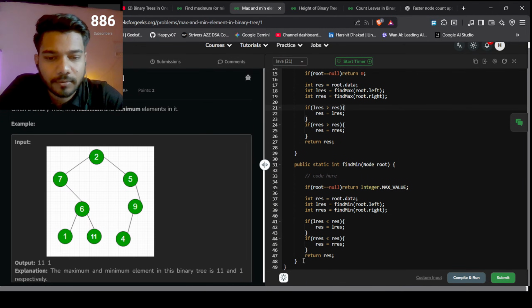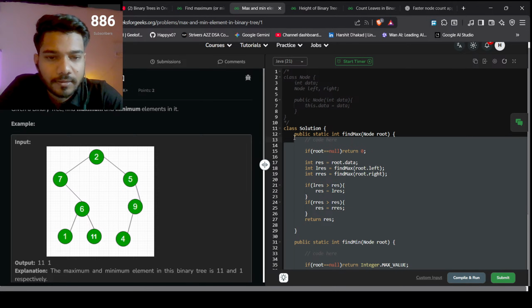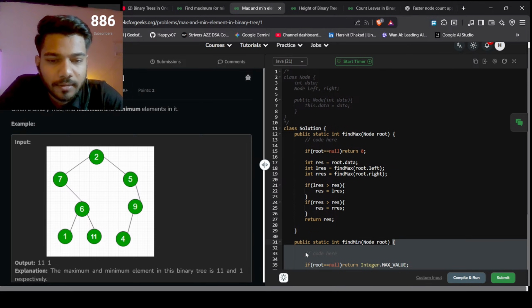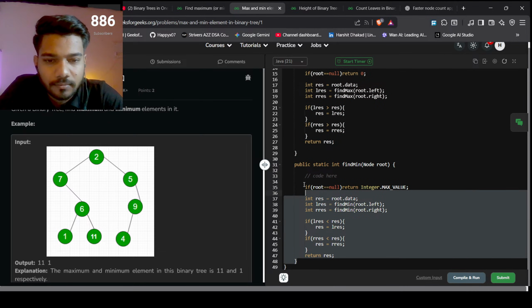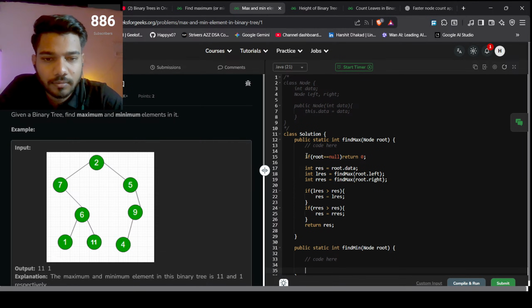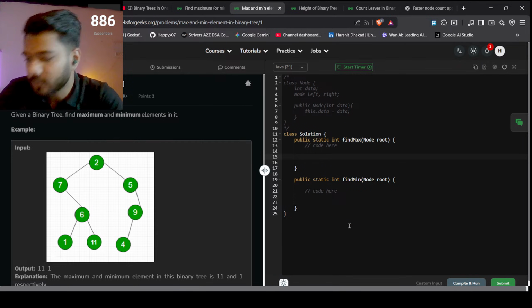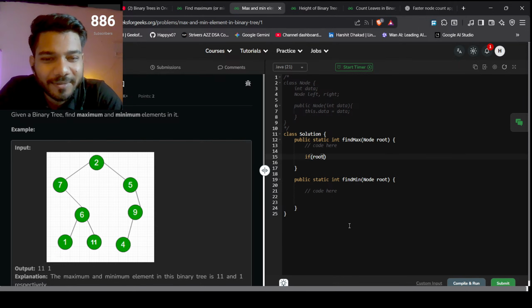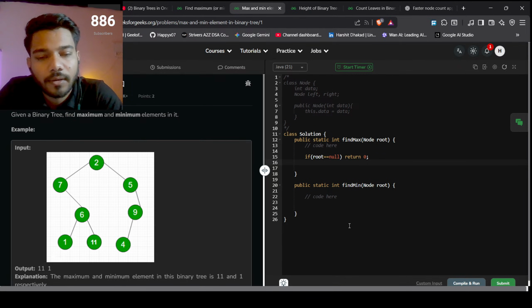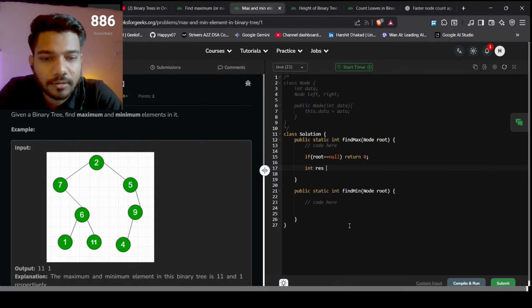Let's complete it once by myself and see if I remember. Find min. I have written both these codes, so it will be practice. I'm writing it again. If root node is equal to null, we will return 0, and we will create a variable, call it max, equal to 0, and int lmax is equal to findMax of root dot left.